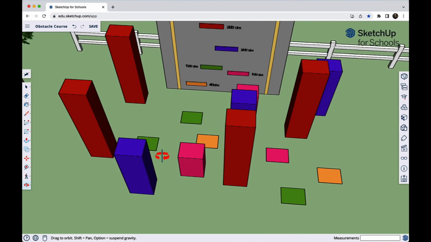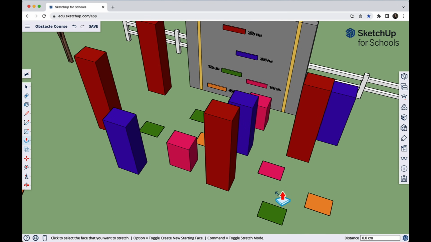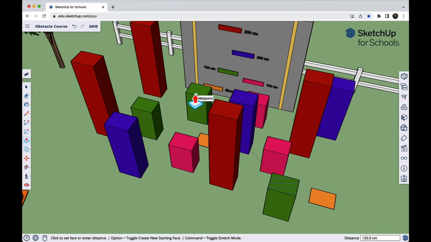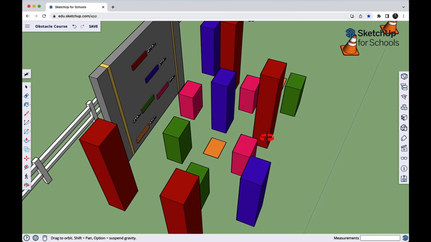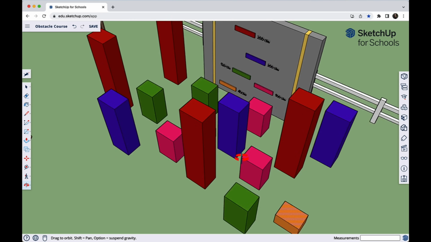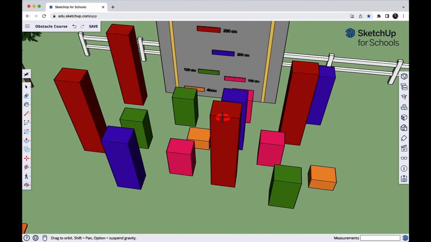And you can double click and double click again. And if your double click isn't working, you may need to just simply click and release and bring it to the top of an adjacent pink cube. I'm going to do this again with my green cubes. I'll keep working, double click, or I can hover over, which is also called infer, to another green cube endpoint or edge there. Lastly, I'm going to work on my orange rectangles, click and release, and hover, and then double click. Now I've extruded all of the shapes to the corresponding marks on the wall.